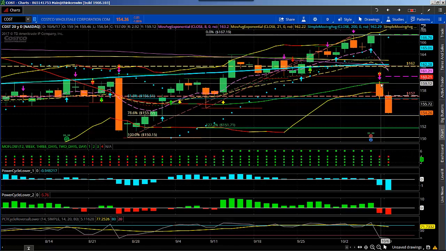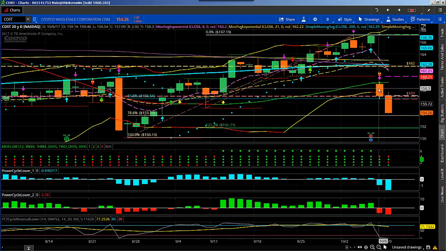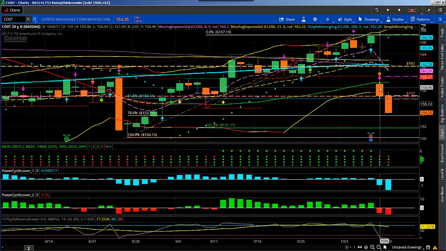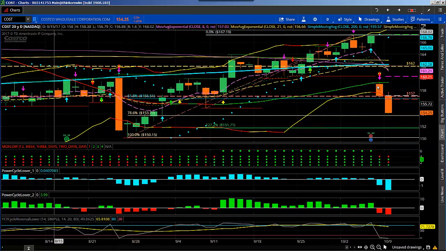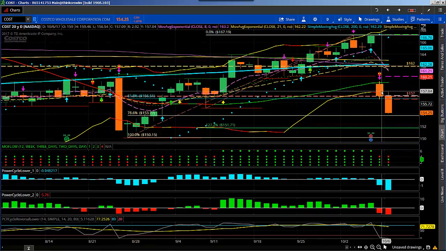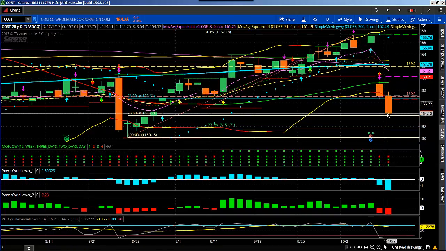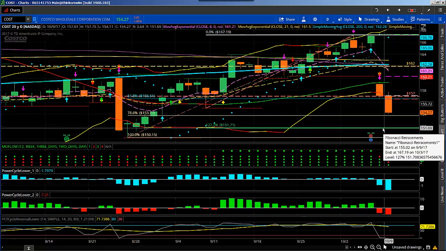So there are a couple different things you can do. You can do a pairs trade where you short Costco and maybe buy SPY. You could do a bear call credit spread, or you could do a really cheap put spread. So here's a couple different setups that we established today. These were 2 different setups you could have done this morning on Costco, knowing statistically that there's a good probability for it to move lower. And then we're looking for a target here to about 153, 154, and then potentially down here to 151.